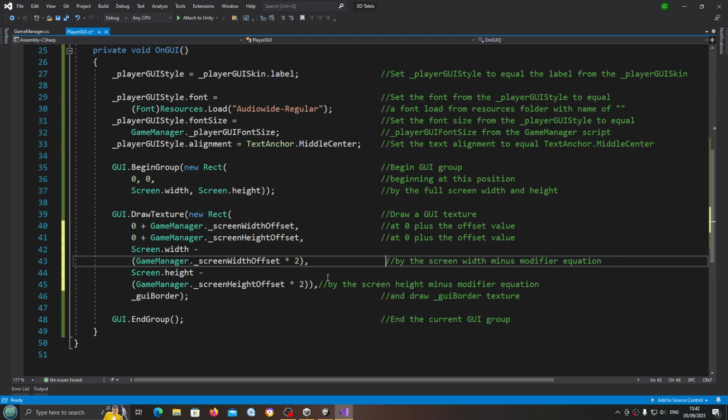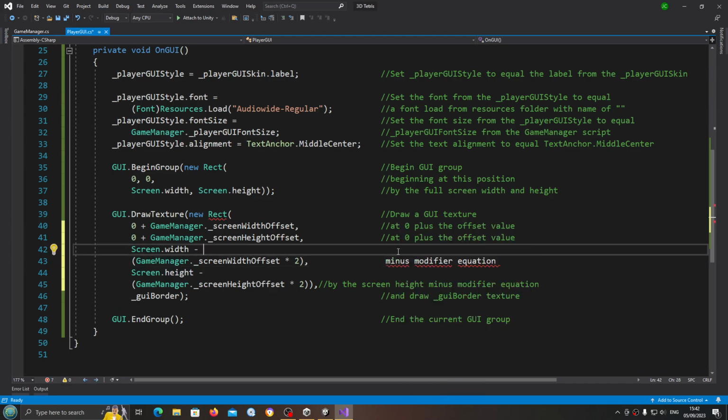In fact, I'll quickly do this, so it won't take a moment. So let's just cut that. Paste that in there. That should have been a minus there.